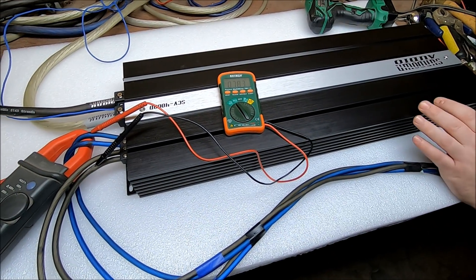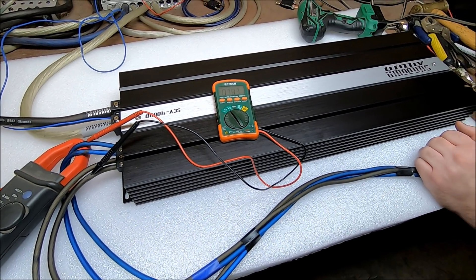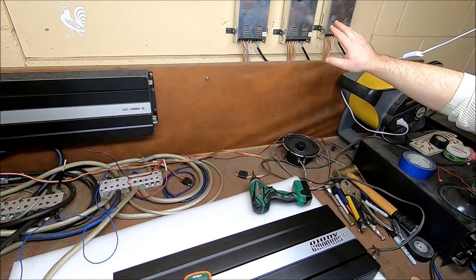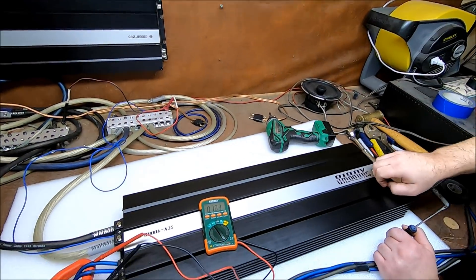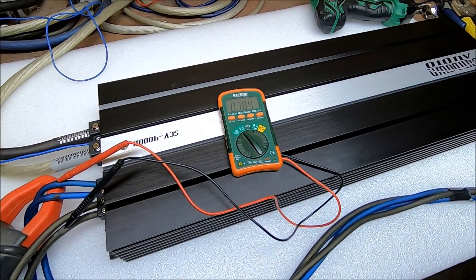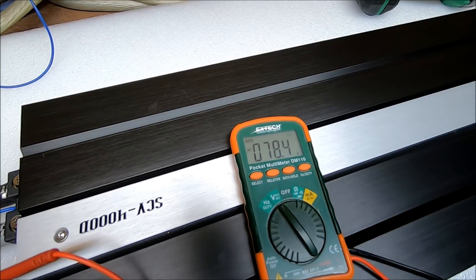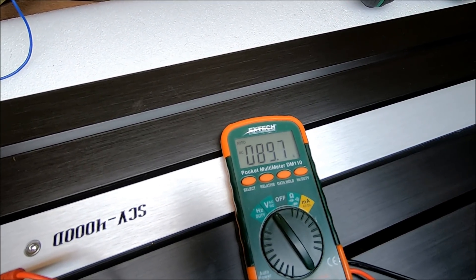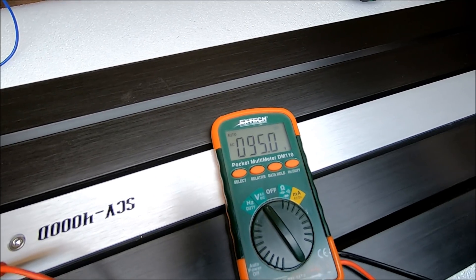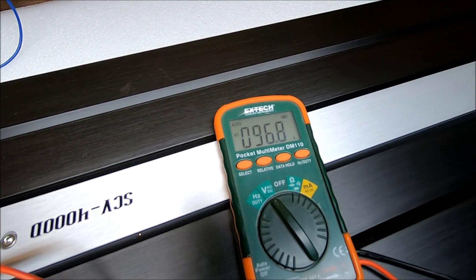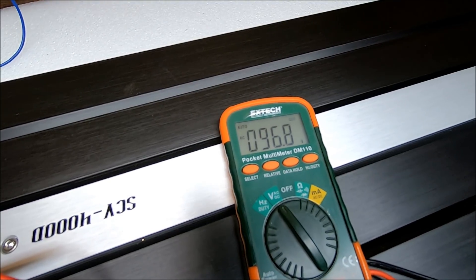So right now we're getting no buzzing from the amplifier. If you hear anything in the background, we got some power transformers back here, they make a little buzz, but the amplifier is not making any buzz. So now I'm gonna slowly turn this gain up. We are already getting into clipping and right there, I can already start to hear the buzz buzzing just a little bit.